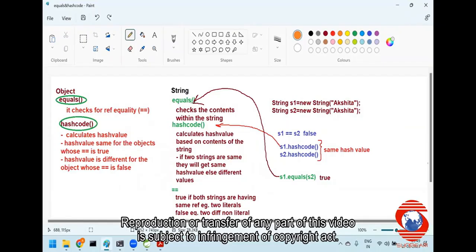So if your string class is having equals and the hash code, they are overridden methods from the object class. तो अगर string class के ऊपर equal and hash code call हुआ है तो 100% वो string class के equals and hash code की functionality में ही जाएगा. Are we okay now?